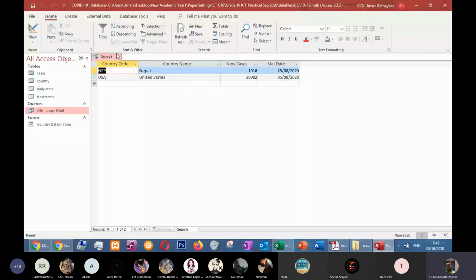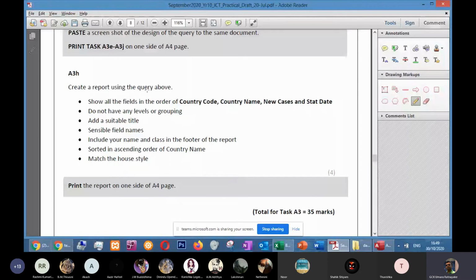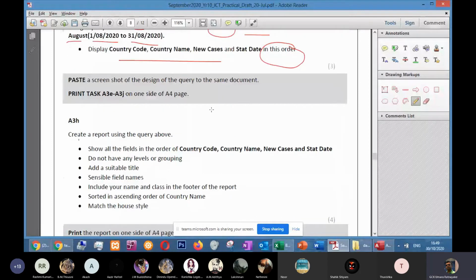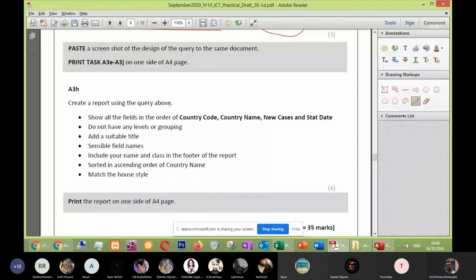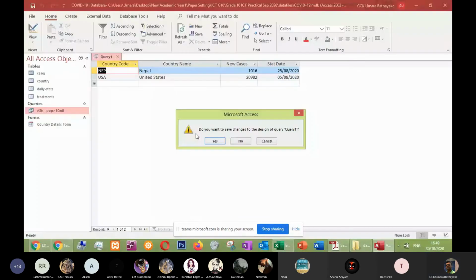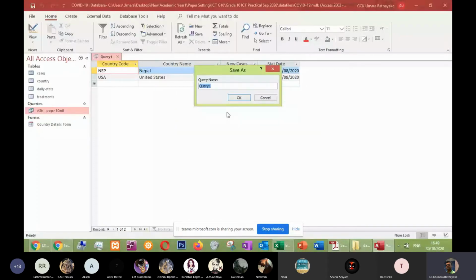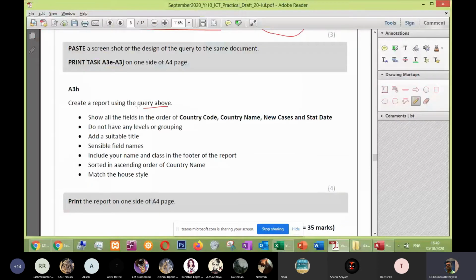Okay, now this has to be saved because the next one is a report based on this query. Right? Create a report using the query above. So let me save this. Yes. Again, don't forget to put the question number A3J.